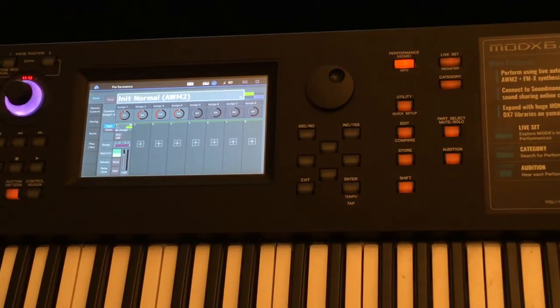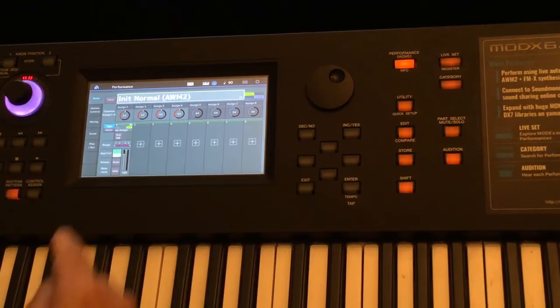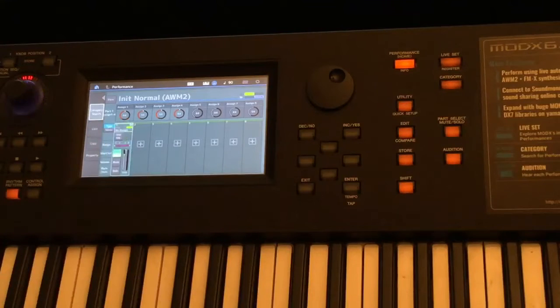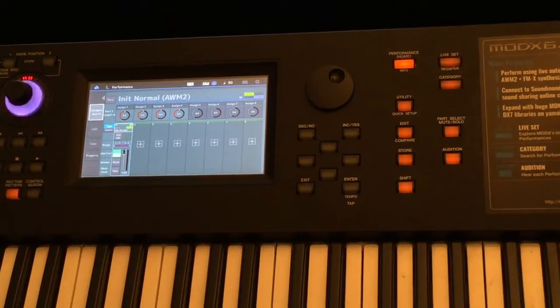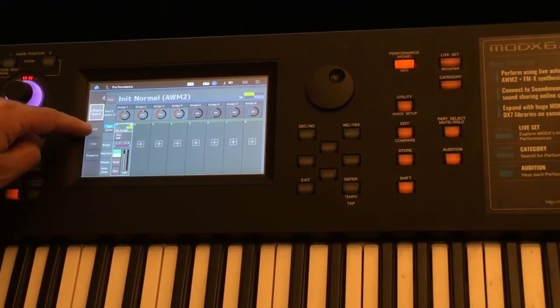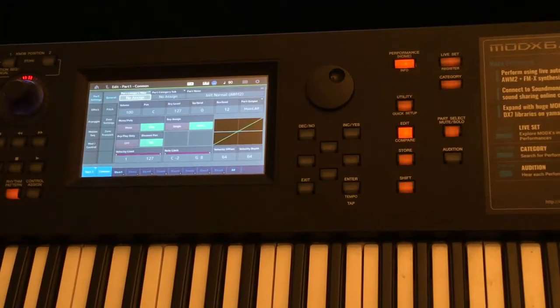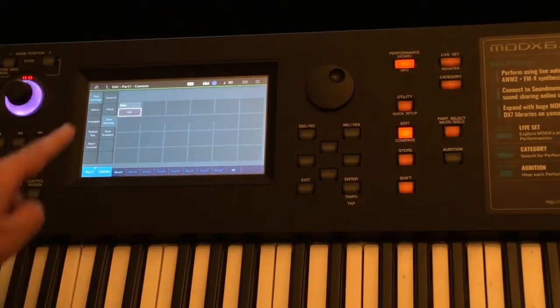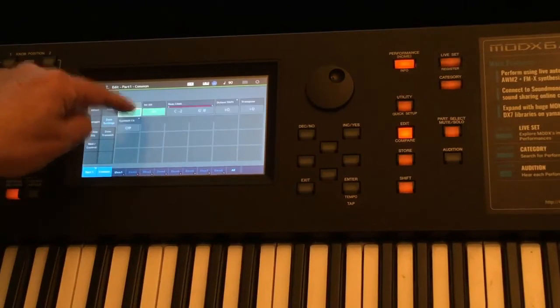If you use something else, it would say something else there, it doesn't matter. Select that part. I'm going to click right where it says no assign next to the 1, or just basically the top of that little box here, selecting this part. I'm going to edit this part with the Edit tab. We're going to hit Zone Settings. We're going to turn Zone on.